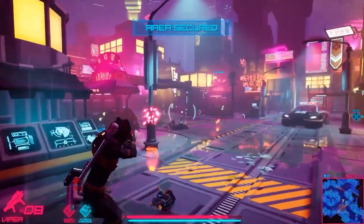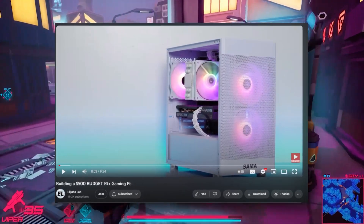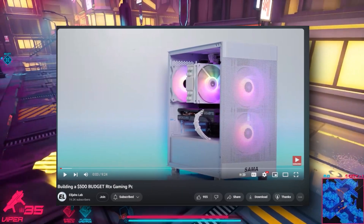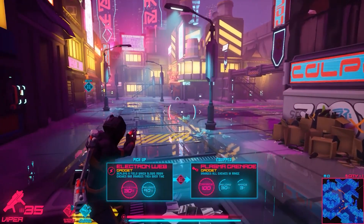You've seen Elijah's Lab video on the best $500 gaming PC build that you can get right now, and it might not be that hard to actually build a PC like his with the same parts. Here is one of the ways that you can get these PC parts easily, paying around $500 to $530.